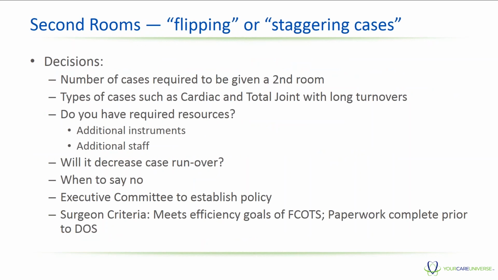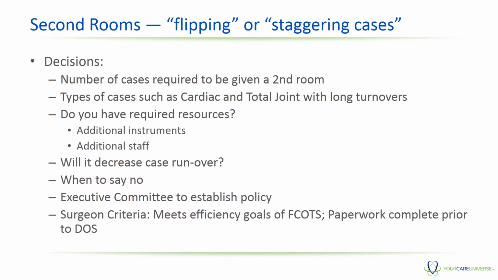So if you look at the type of case, such as cardiac or total joints with long turnovers and long closure times, that might be a good way to determine whether to give somebody a second room. But if it doesn't take long to turn over a particular case, it's probably not worth giving them a second room. I know it's kind of a psychological thing for physicians. They feel like they can get the cases done quicker if you give them a second room, but that may not necessarily be the case.